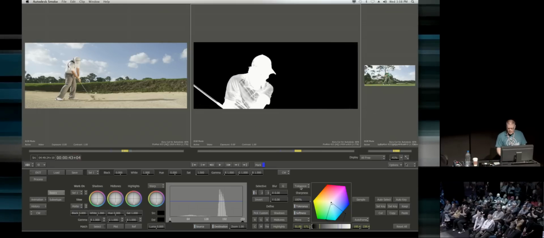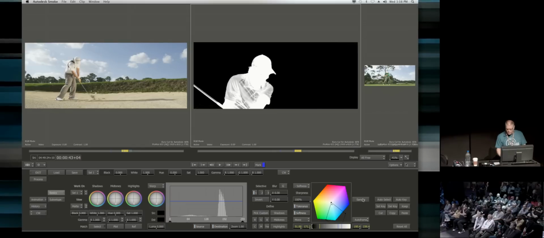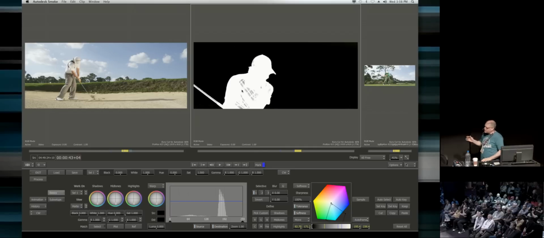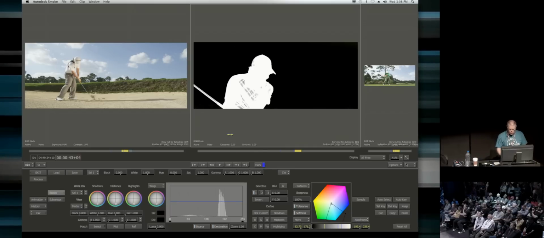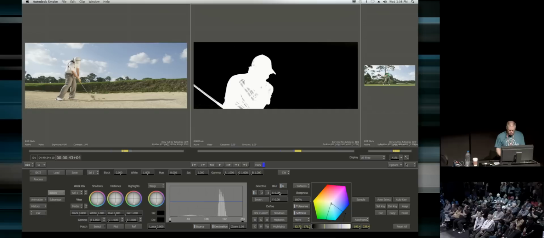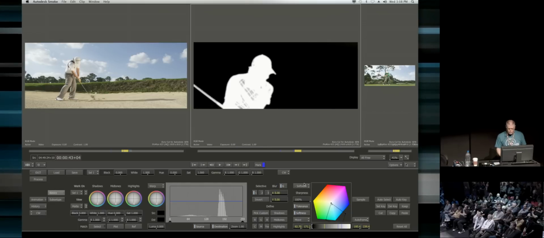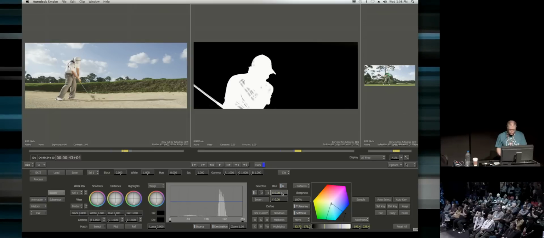For the shirt, I'm going to switch this to be softness, and then we're going to click our sampler, and I'm just going to click in here, and I'm going to drag until I start fine-tuning that. Probably could fine-tune it even a little bit more, but I'm just going to turn on my blur tool, and I'm going to blur that just a couple pixels like that, because I'm doing color correction here. That's too much. Let's go back to about 2 or 3.